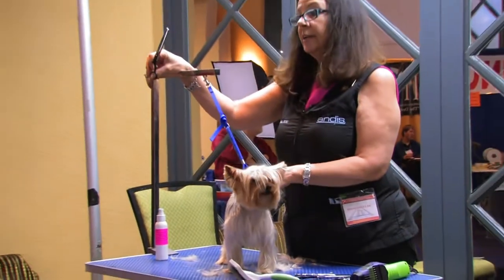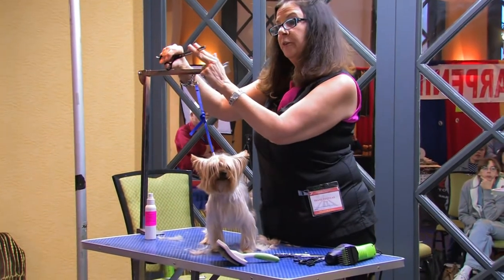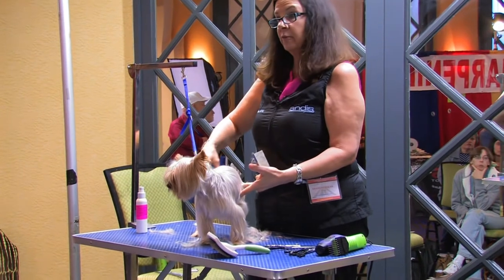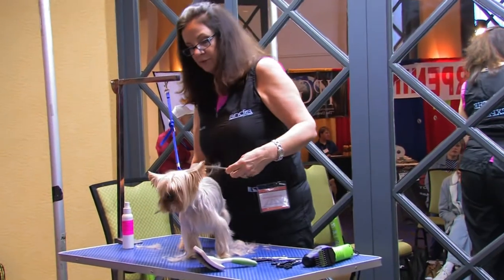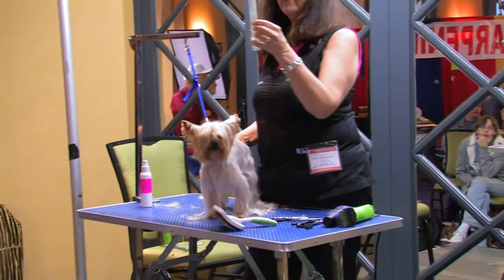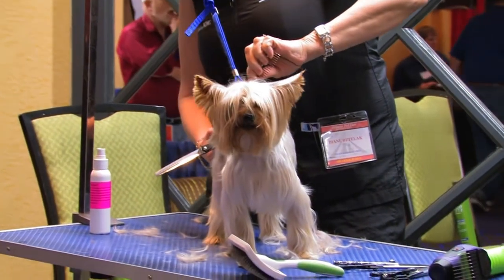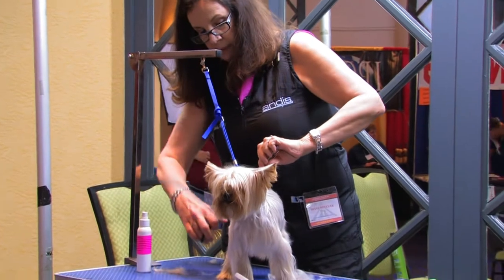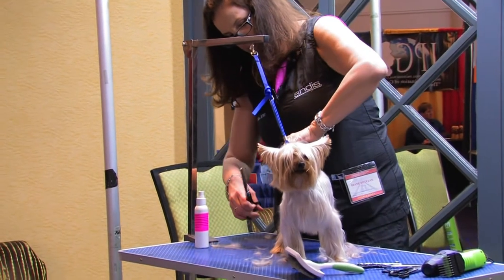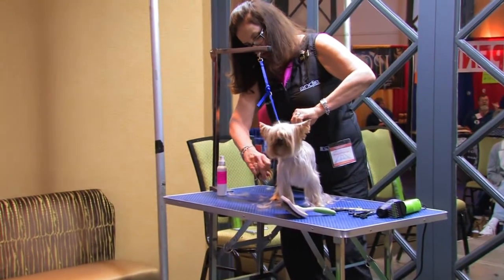Andes has come out with a line of shears — they're pretty inexpensive. I'm hoping they come up with a shorter thinning shear; this one is great and I use it all the time in the shop to fine tune over the top of things, but it might be too big for this little dog. I've got my Greyhound comb, and I'm taking the fine end of it to lift the hair. Then I'm just going to top-thin over it, and what that will do is take out any little choppy marks and help blend the shorter hair up here into the longer furnishings.